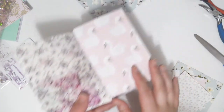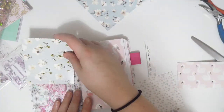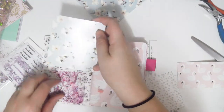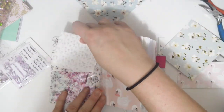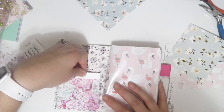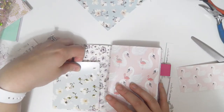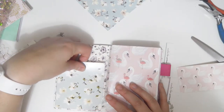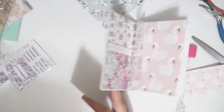So let's see. In this pocket right here, I wonder if this one will... I could cut it down and then it would fit, but let me see. Will this one fit without cutting it down? Yes. Then I kind of want to cut this down so it can be behind that. I only have to cut it down like a quarter of an inch, so I'll do that.